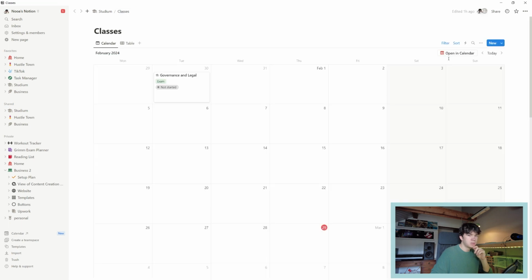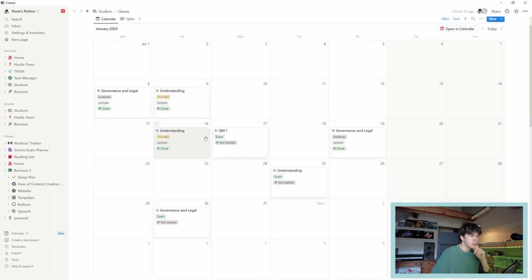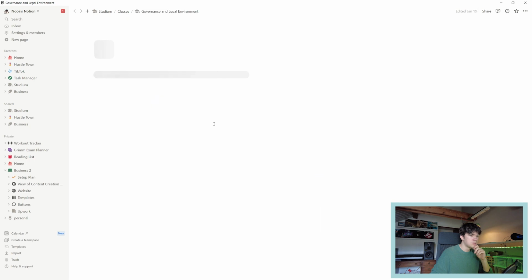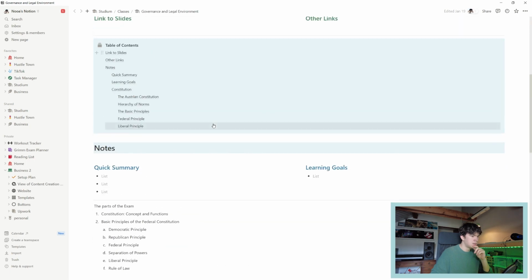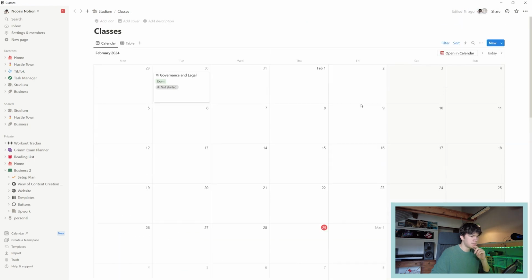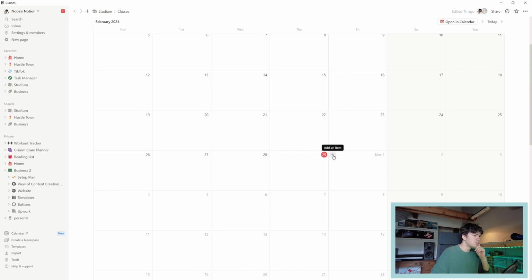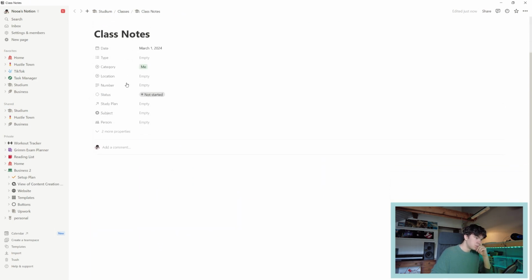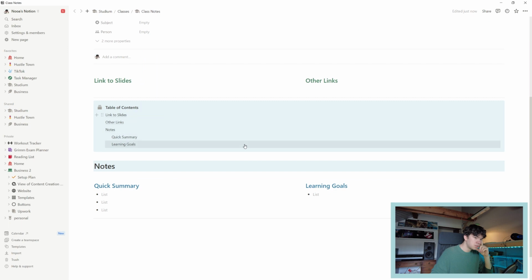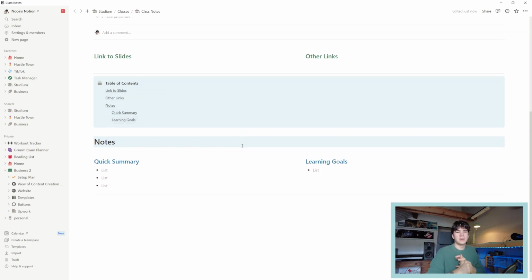So then to add a new class, we can go to today. I could add a new class, for example, for tomorrow. And like I said, it should automatically fill in all of this. This is my basic template for how I take notes. And I can just put in all of the information. And then I have this new class notes right here. So exactly, that's how I use notes.